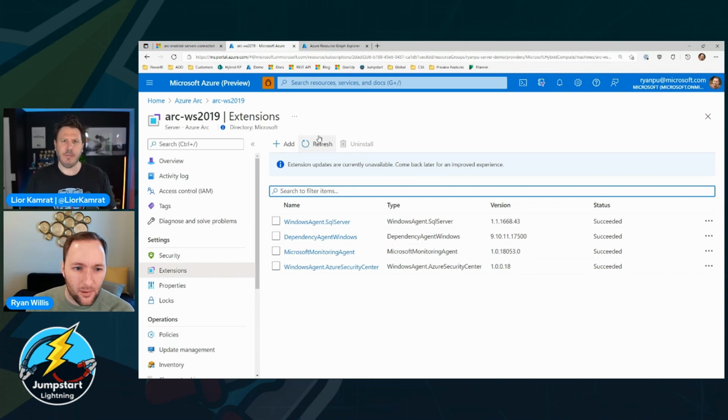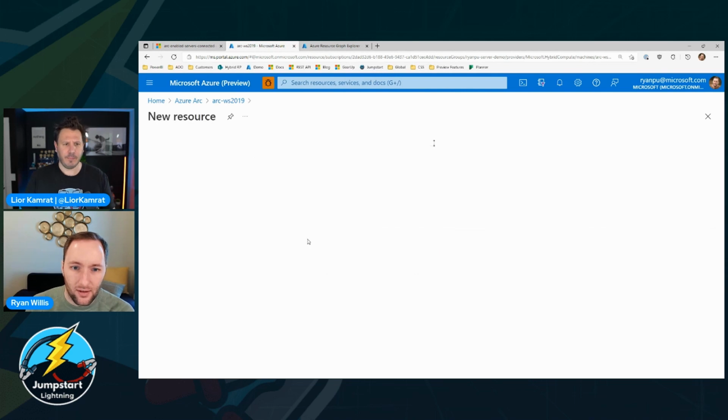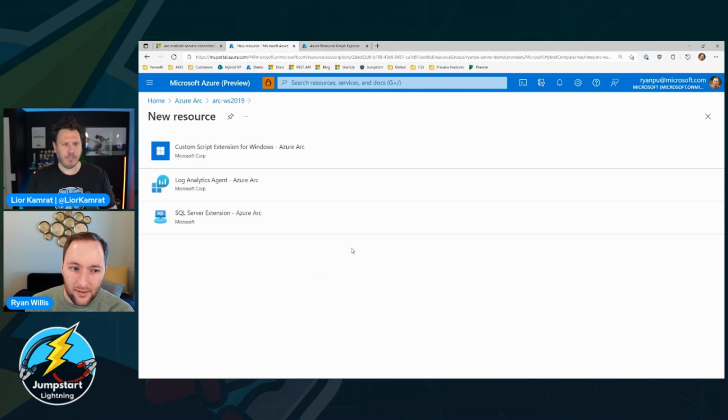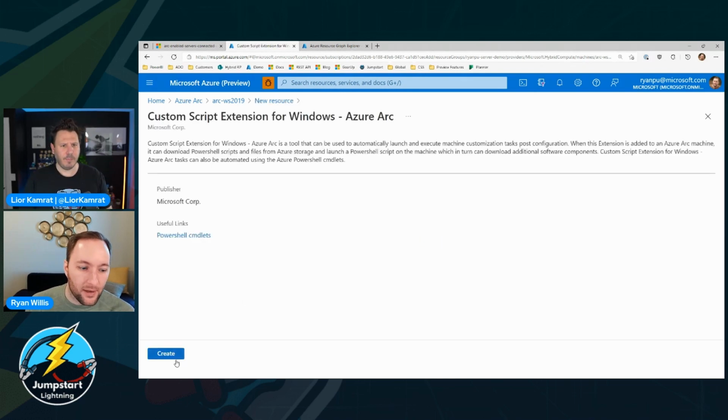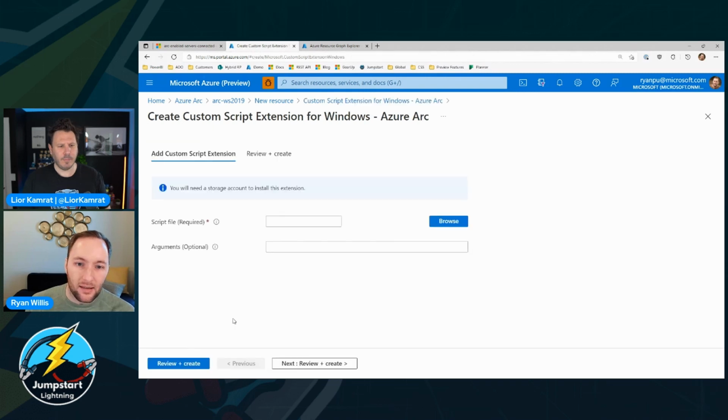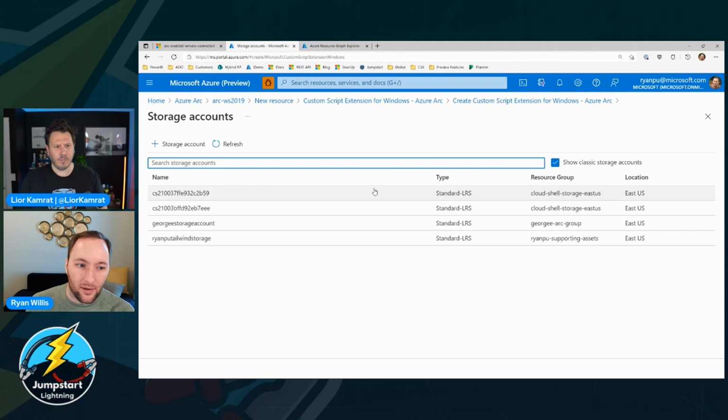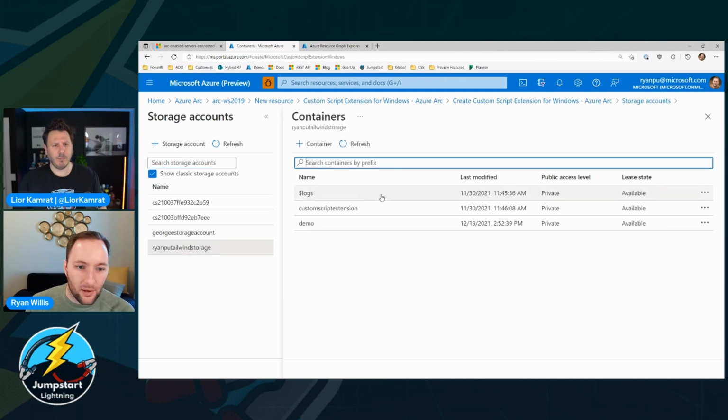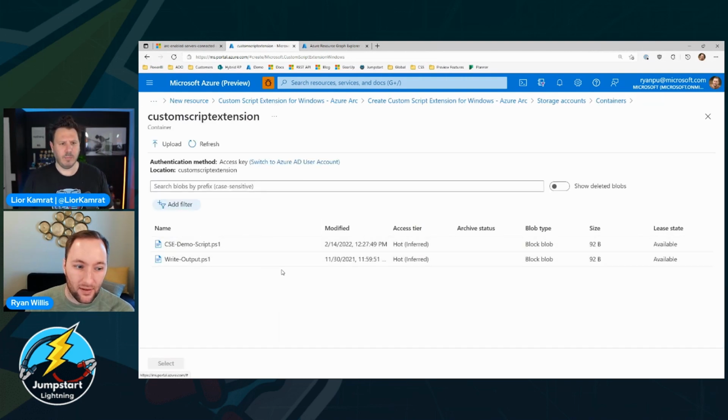Yeah, let's do a quick demo here. We'll take the custom script extension, and I'm using the portal. You'll see there's 3 extensions here. There's actually a bunch more extensions that work with Arc, but many of them are enabled through different experiences. So some of them get enabled through Defender, some of them get enabled through Monitor. This is just kind of the simple experience for those select set of extensions. But with our APIs and policy, you can really pick and choose a bunch of different things.